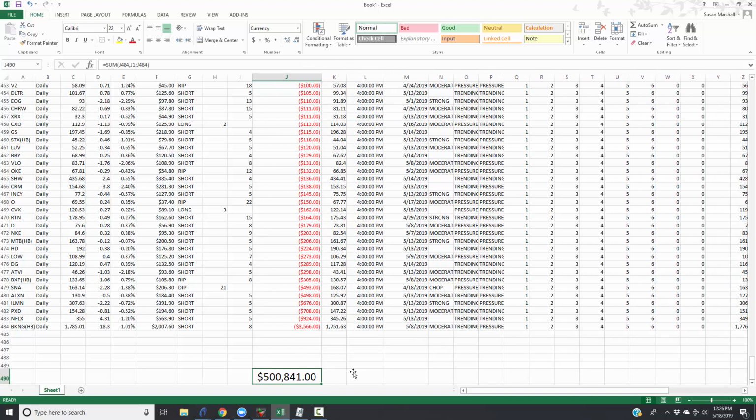So the entire, if you had purchased this year 100 shares in each of the Swing Machine's market calls, in total, as of today, you would be up $500,841. Now, are there losses that have come and gone? Yes. Would you have to hold them until the bitter end? No. Each person is up to their own, where they come in, where they exit. But to demonstrate, again, almost over 400 of the S&P 500, we are in the money. And we're in the money to the tune of some $500,000.